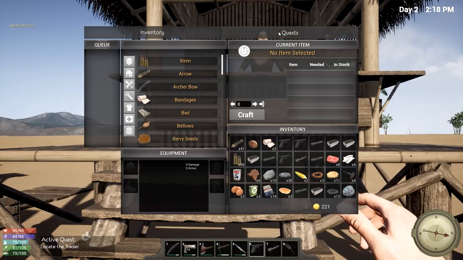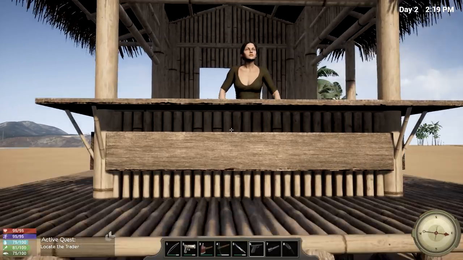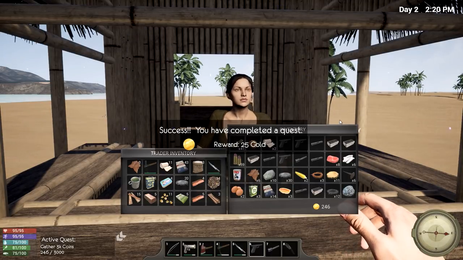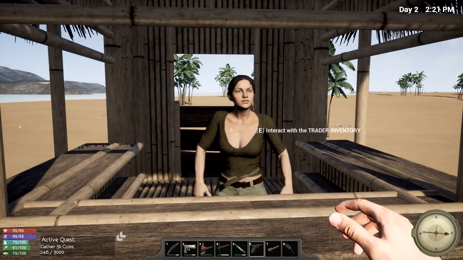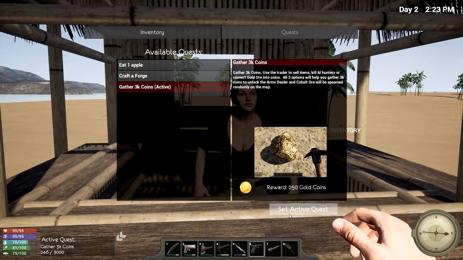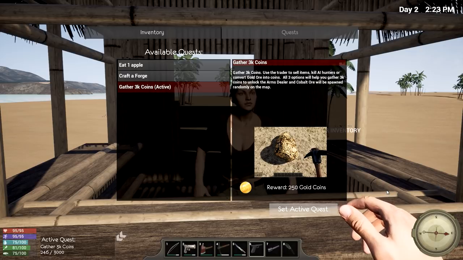Right, what do we get for this? Just to make sure it's not something else, yeah, it's rewarding us coins. Sweet. Thank you. Now we got another one to go and hit up, which is right here. A quest, which is going to help us get through this right now. Let's set this active. Reward of 250 coins, 3K.